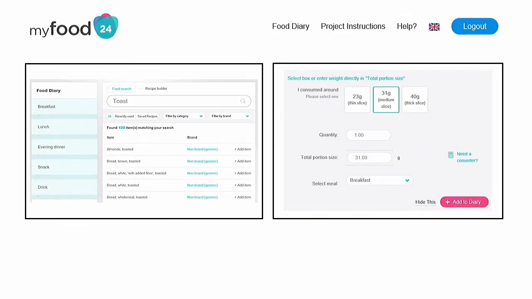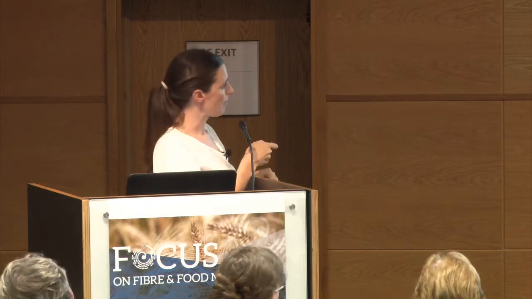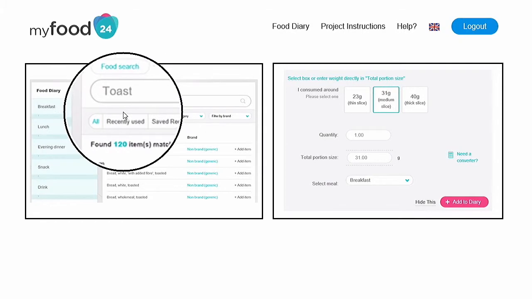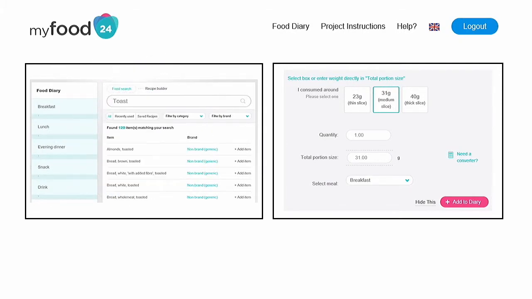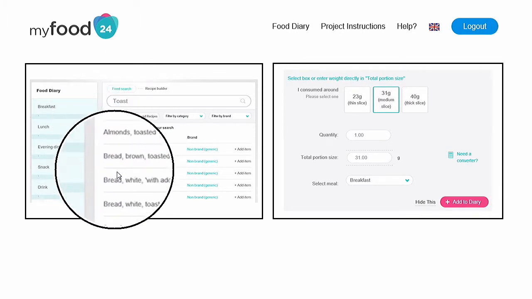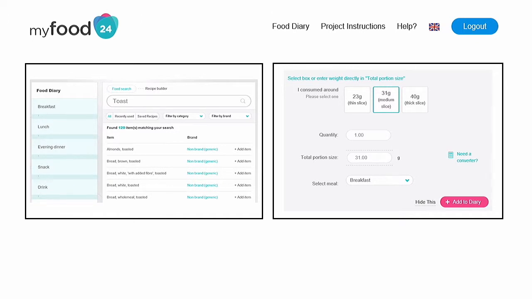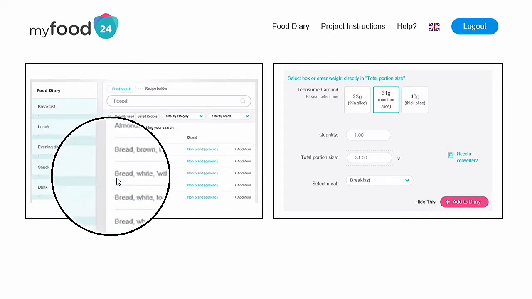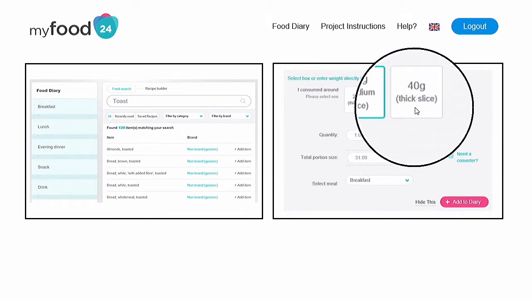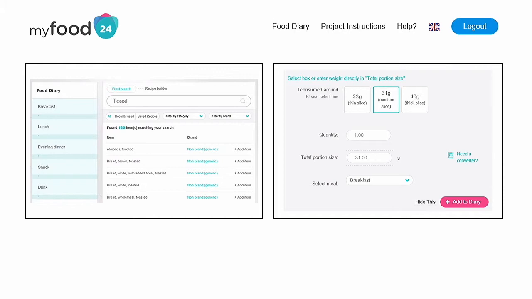The My Food 24 is the last one I'm going to show you, which is developed from Leeds. It is, again, a meal-based pattern. The thing about this one is that it has snacks here, but they're all combined. So if someone fills it out, you can't tell if they've had 5 snacks or 1. They all go into the same slot. And when you enter the foods, I also find here, you enter toast, and it says it found 120 items. So it's like searching through a food composition database, really. The first thing that comes up is almonds toasted, but luckily bread comes up under that. So you have to choose your matching food. And again, then you choose what kind of slice you had. Usually it's just a text description, but sometimes there are photos.